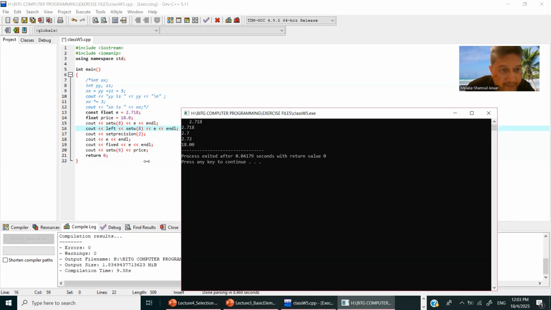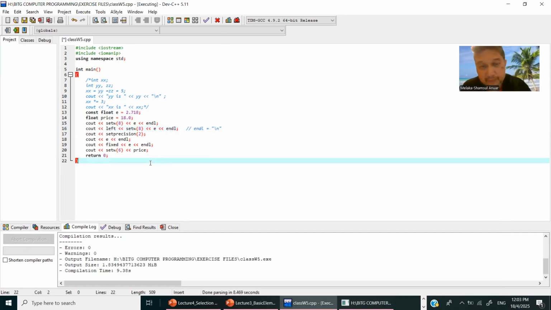So, okay, maybe there'll come a time we need to use those things, especially if you are in some engineering work where the decimal places need to be, say, 4 decimal places, so you can set that.